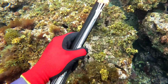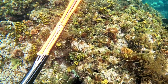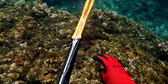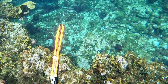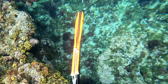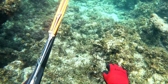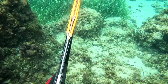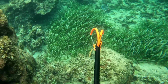So right here, peeps, ahead of me I ran into a school of surgeon fish, a very big school. I have some big ones inside, so I was trying to pick one off, but they were running. And guys, sorry about the angle of my camera. I'm using a new snorkel that I just bought that you mount the GoPro on, so I don't know how to properly set it yet, but I think I finally found out. So right here I saw a surgeon fish, he took the shot and I got it.